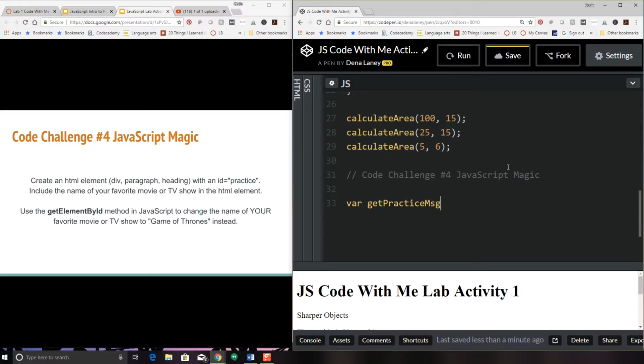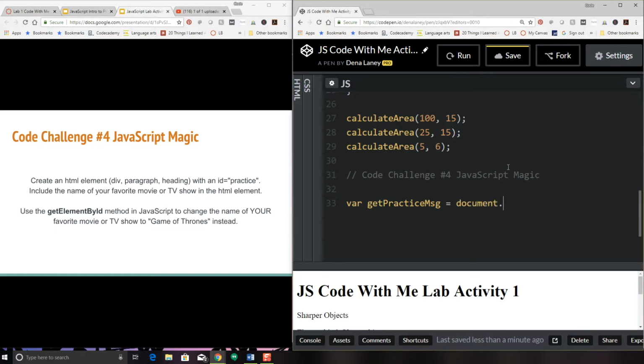Okay, so getPracticeMessage, and what we're doing is we're going to go out to the web page and we're going to take the value of the item that has the ID of practice and save it to a variable. Okay, and the variable name is going to be getPracticeMessage.